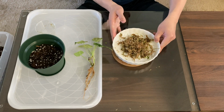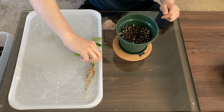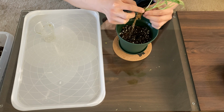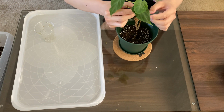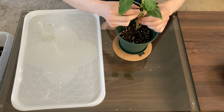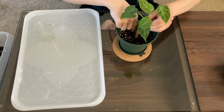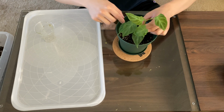Okay, let's set our pot in the middle, and we're going to take our plant and put it over the soil. I'm going to try to loosen up the roots in a way that they're spread out more evenly so that they can reach all corners of the pot and evenly absorb the moisture. I'm just trying to figure out what angle I'm going to put this plant in so that it will grow upright.